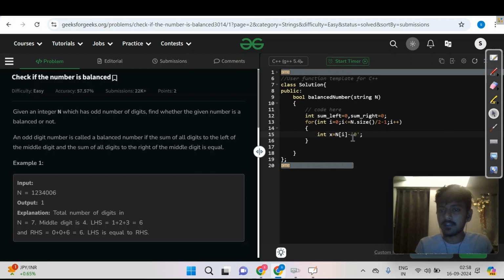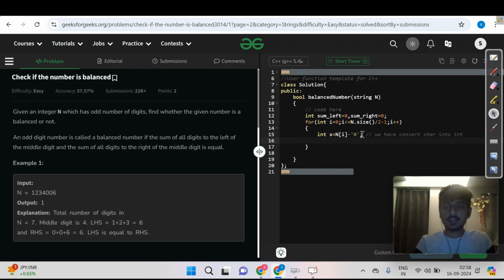If I subtract the character 0 from it, then it will be converted into int. So I will write a comment: we have converted char into int. I hope you got this. Now after doing this, in our sum left we will add this x, right?